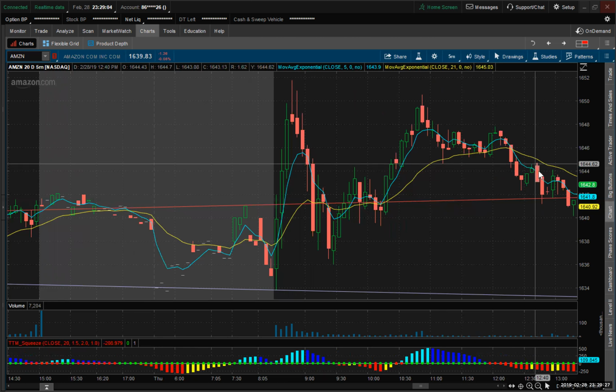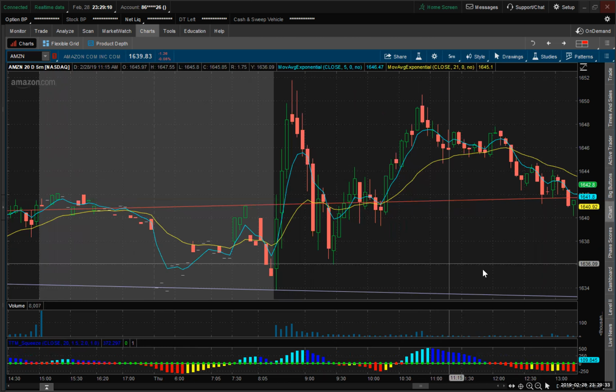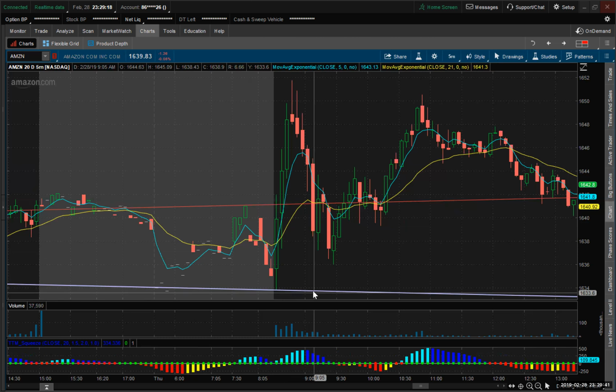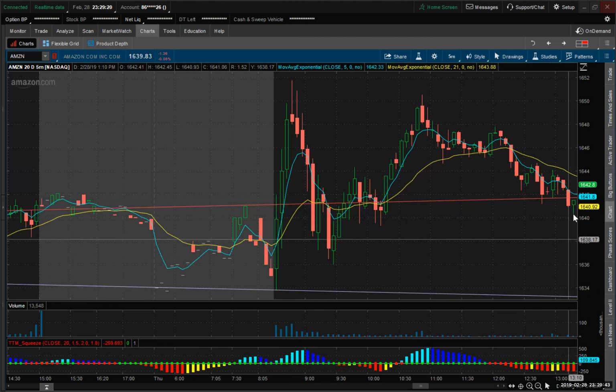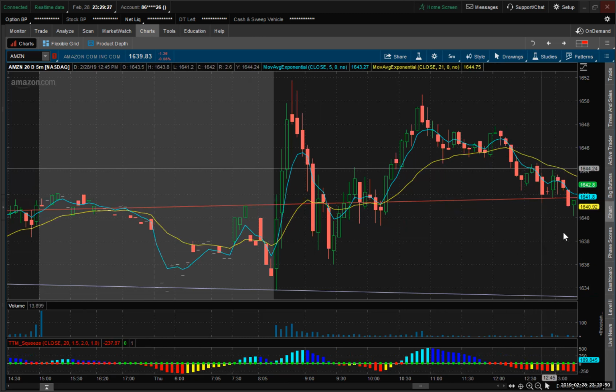It didn't end up rolling over. I mean, it rolled over, just not to where the target was further down here. I think it was down like 1638, 36, something like that, somewhere in that range. Actually, no, I think it was going for down in this line. It would have been a little bit more gain, but that's what I wanted to see it do today. It just didn't do it, but I still snagged the R on that. And then it rolled over.